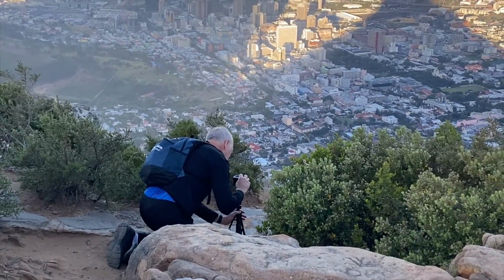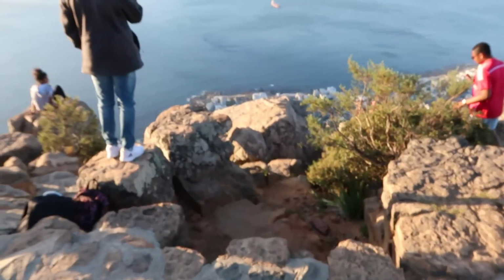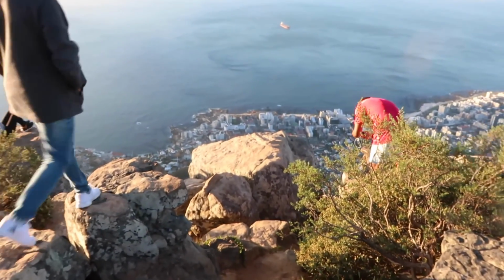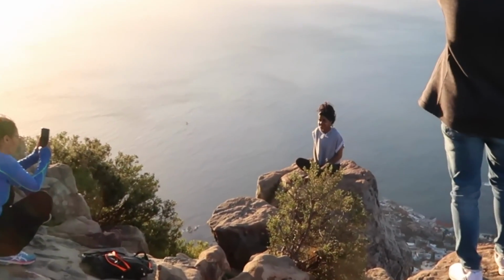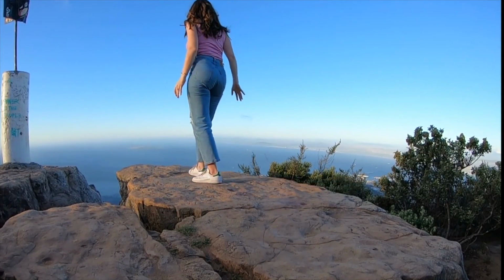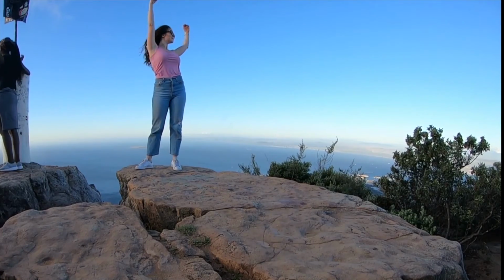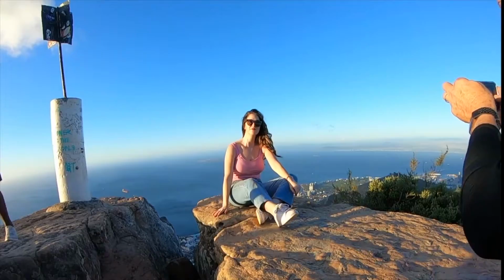Oh my god. He's nuts. Alright. Am I dumb enough to take a photo on this rock? Am I? That one, holy crap. The answer was yes. Y'all should know by now I'm down to do a lot for the gram. Please just be careful when you're getting your epic Lion's Head mountaintop shot. Don't do anything stupid. Find angles that you can make it look like you're on the edge of a cliff, but you're really not, and just stay safe. So windy up here.